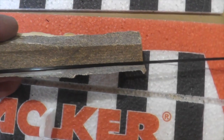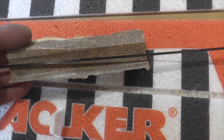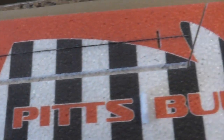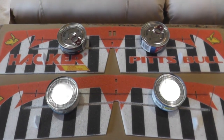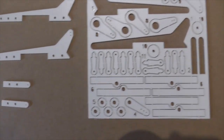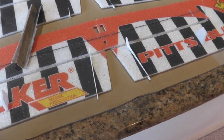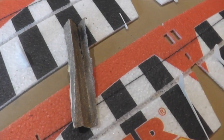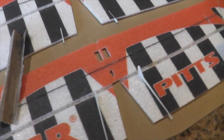And I like to sand these flat stock rods a little bit before gluing them in. Just apply a thin bead along both faces of the flat stock and push it down into the wing, and then immediately wipe off the excess with a little paper towel here, just to keep the weight down. Let the glue dry. And we remove the aileron horns from the cutouts here. Test fit the horns into the lower wing and also the upper wing. Going to sand it a little bit with sandpaper and glue them in with goop.